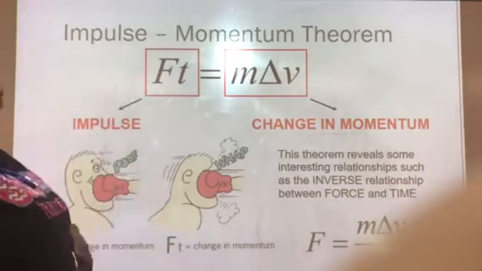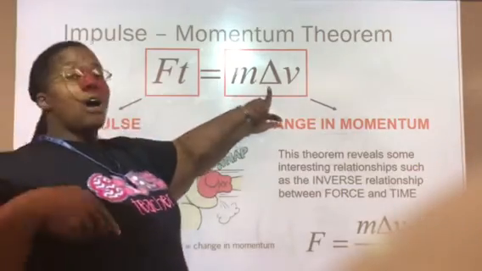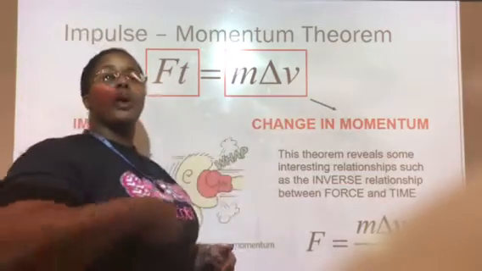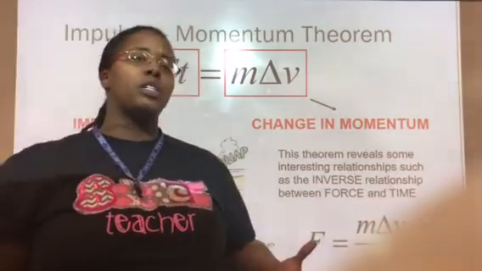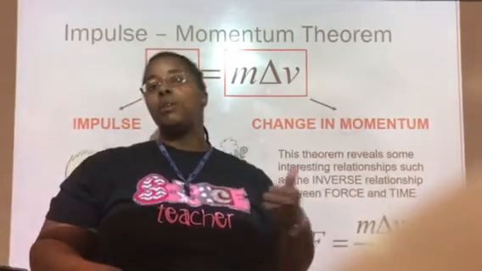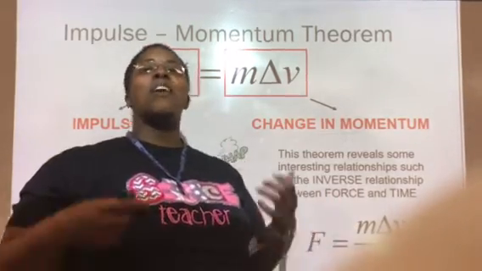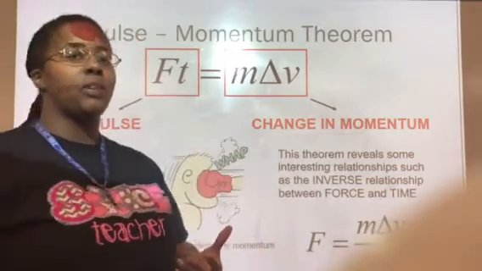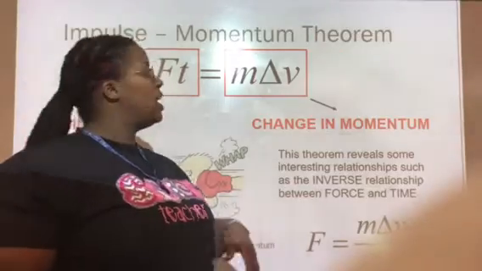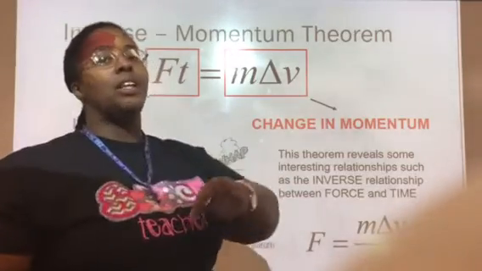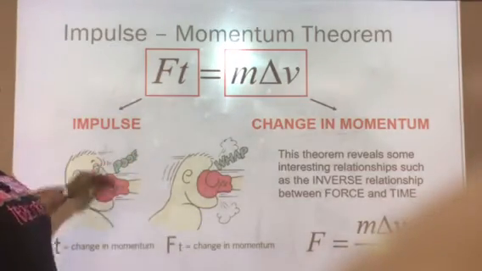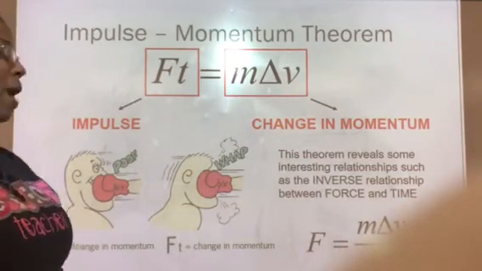Now, here's your new equation of the day. Remember or recall that the delta sign means there's a change in. So an object could have started in motion, let's say at 15 meters per second, but then it came to rest. Well, my V initial would be 15 meters per second. My V final would be 0 meters per second. And your change in V is V final minus V initial. We will always subtract.